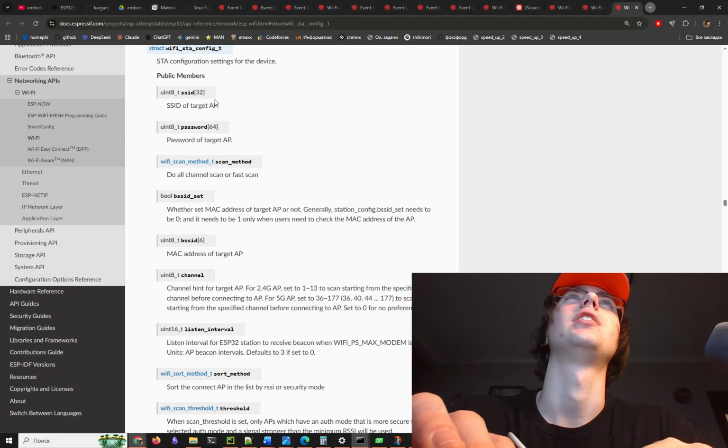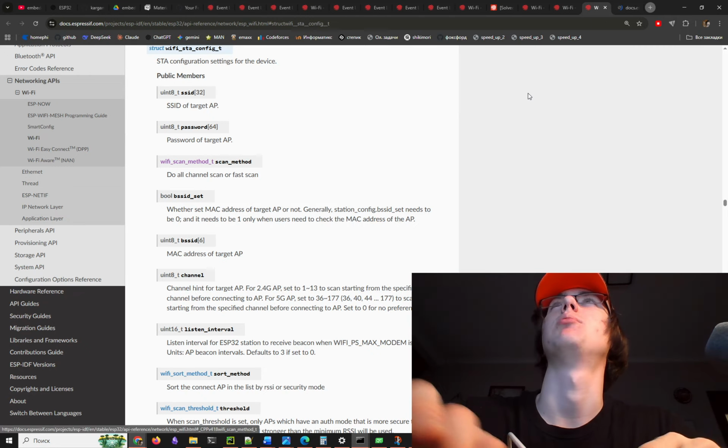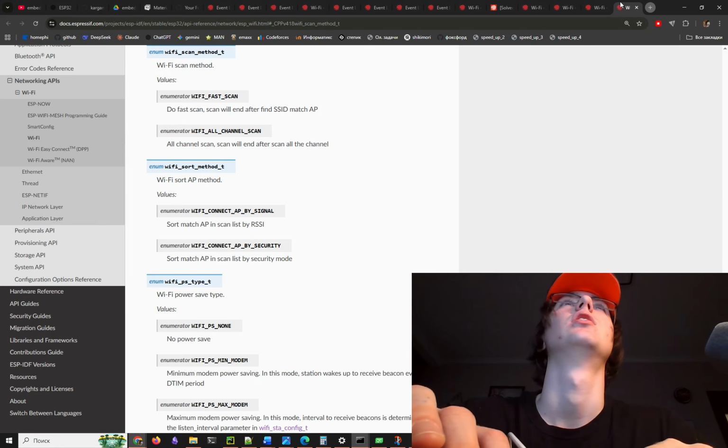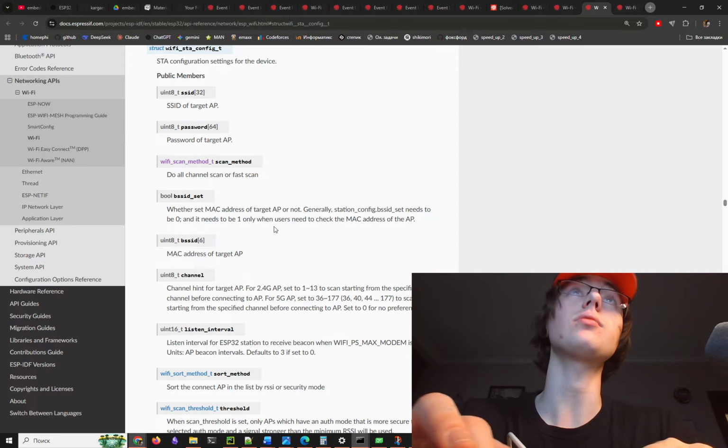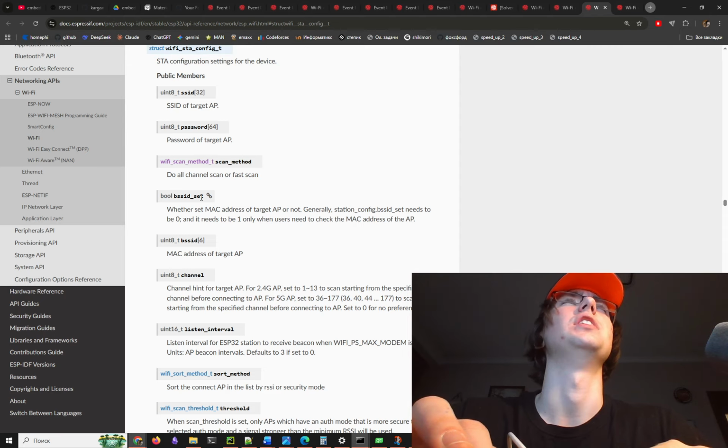SSID of target AP, password of target AP, scan method. Maybe I should change the scan method here. Well, actually, I guess that doesn't really matter here. BSSID, so whether it's the MAC address of the target AP or not.